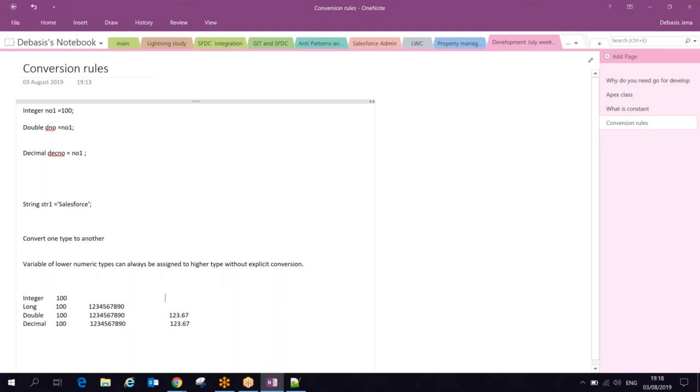My integer can store only 123. So if I try to convert from a higher type to a lower type, we may have loss of data, or loss of value. In the decimal I can store 123.67, but if I convert that to integer, I may have only 123.